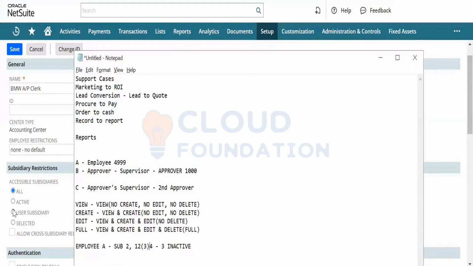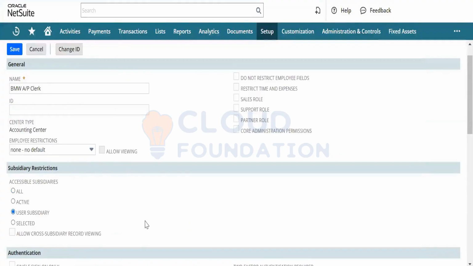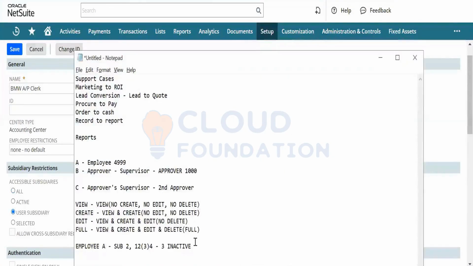Now what is a user subsidiary? When you give user subsidiary, this guy will have access only to the second subsidiary. That's it. Because only subsidiary 2 is on his employee record, and we are saying that we have to restrict this guy to access the user subsidiary only.